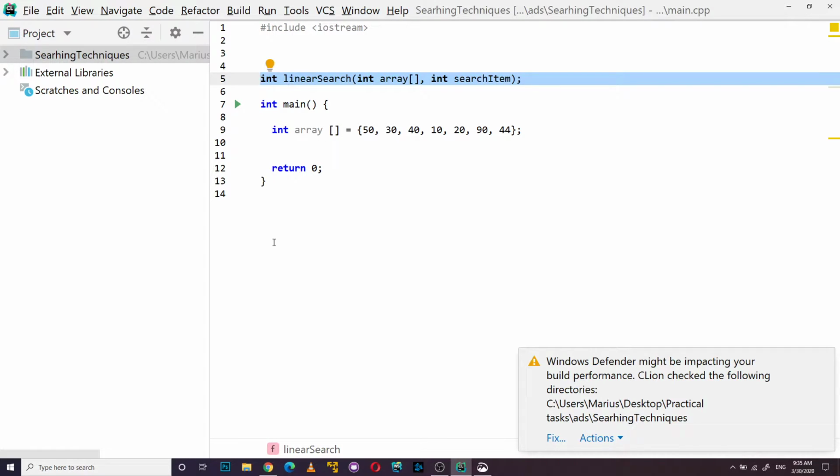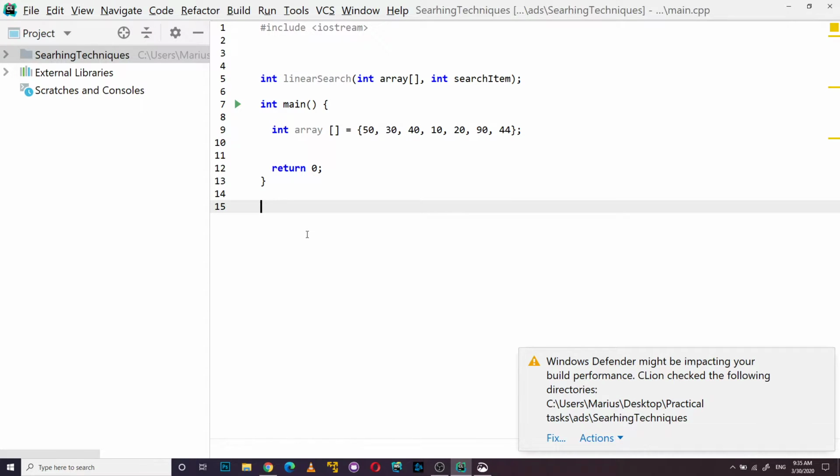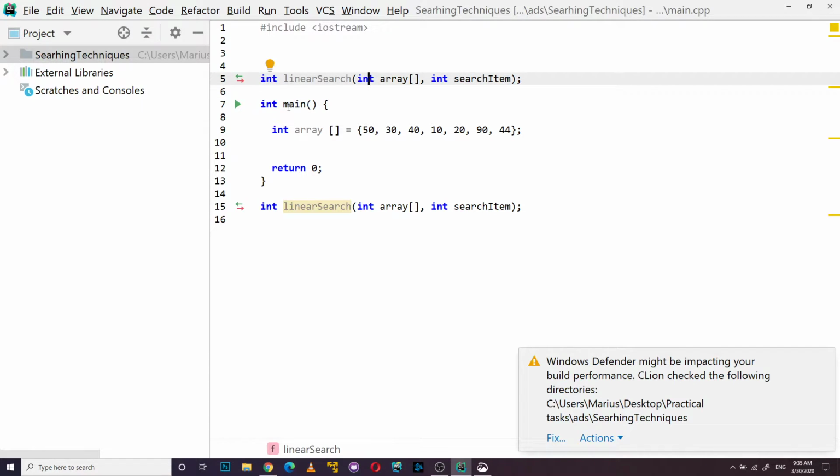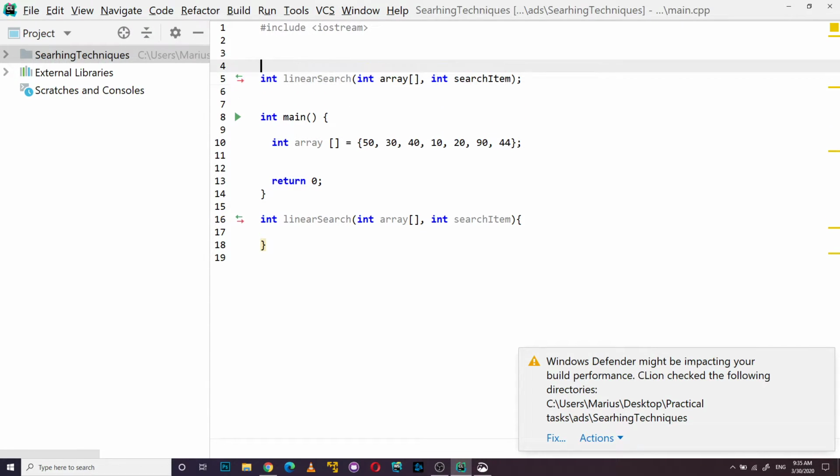I use a good practice. If you are implementing without headers, I recommend implementing the declaration at the top of main and the implementation at the bottom of main. It's better because you need to tell the preprocessor that this method already exists, and it's later easier to read your code if you have a single file.